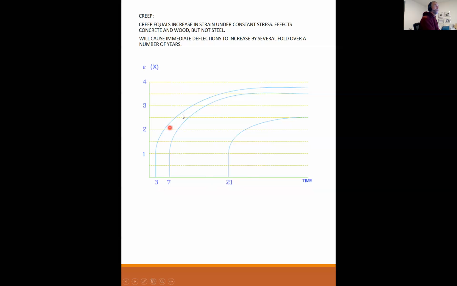So again, this is all just very vague and generic, but what this is showing is that if you load concrete when it's very young, then it will experience a tremendous amount of creep. So again, the analogy is if I have a beam that deflects, say, 1 inch, and I come back over a period of time, I may have over 3.5 inches after a period of time. If, however, I wait before I load it until 21 days old, the total deformation due to creep is going to be much less than when I loaded it at a very early age. Okay, does that make sense?